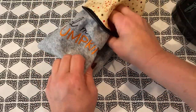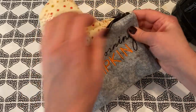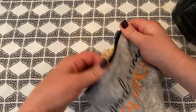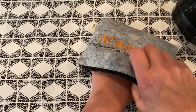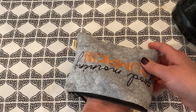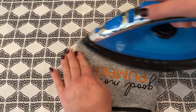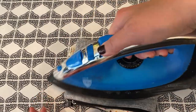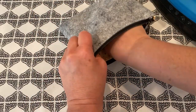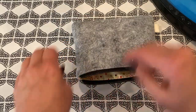And now what we want to do is make sure that this end pokes out, and it did. Because if you need to, you can always steam your cork or your nylon vinyl. Just don't touch it. Don't touch the vinyl with your iron. That's just a bad idea. So now what we want to do is a little iron, soften it up, flatten it out, tuck everything in. We will take it back to the machine and close up that hole.